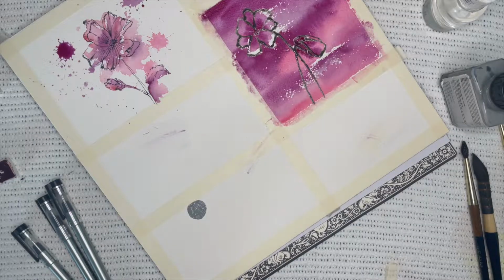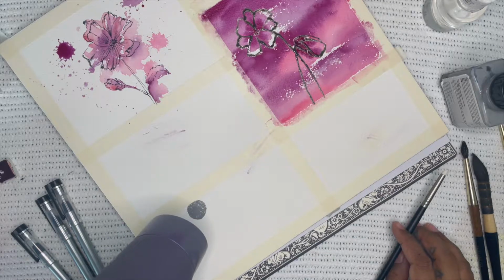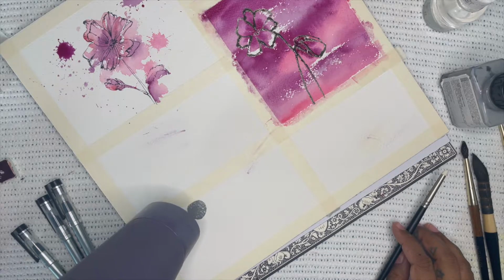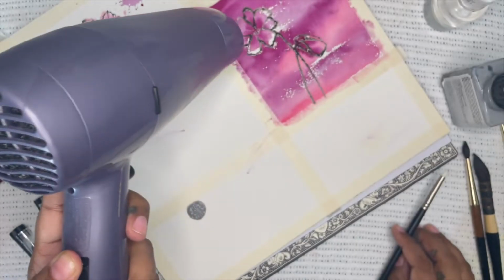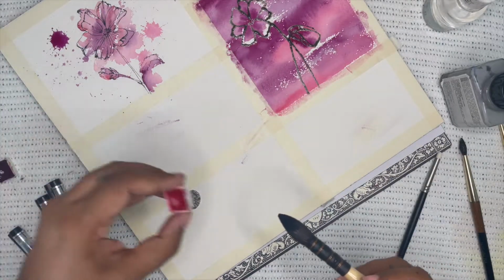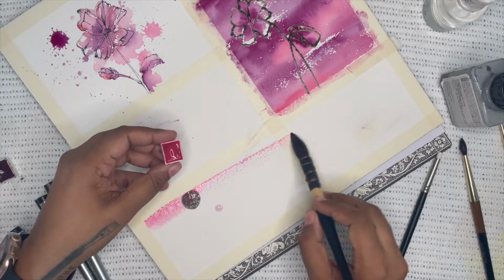I try to have at least one panel be a landscape. So for this one, I'm using the masking fluid again to make a sun or a moon, depending on your preference. And don't forget, if you don't have patience like I don't, you can use a hairdryer to speed up the drying process. For this one, I will start with the lightest color first with a very thin wash and then build up the layers.